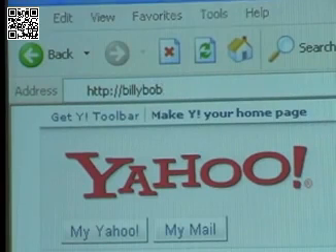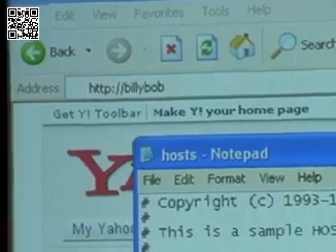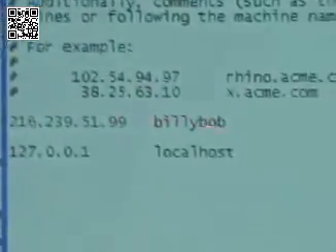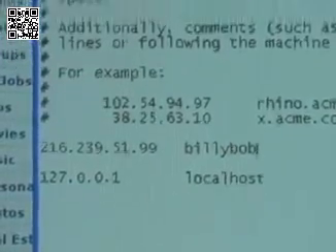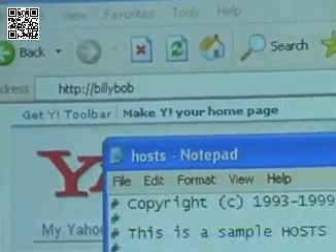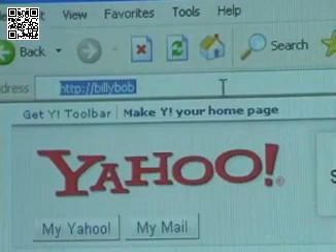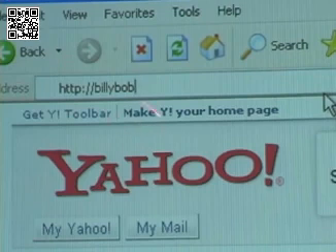Now let's go back to the file again. Remember, I typed in the IP address of Google, and it should resolve to Billy Bob. Billy Bob's a sharp guy. If I put that in the browser up at the top and hit go, that should bring us to the google.com website.